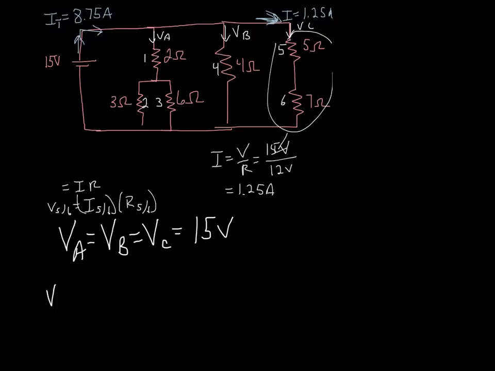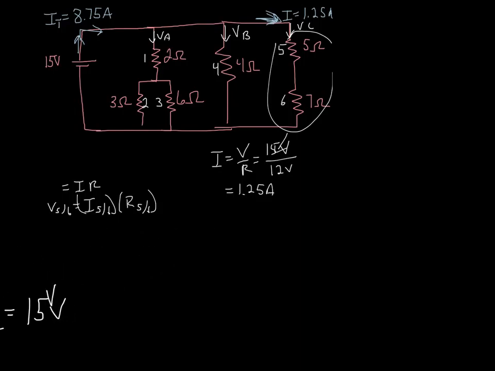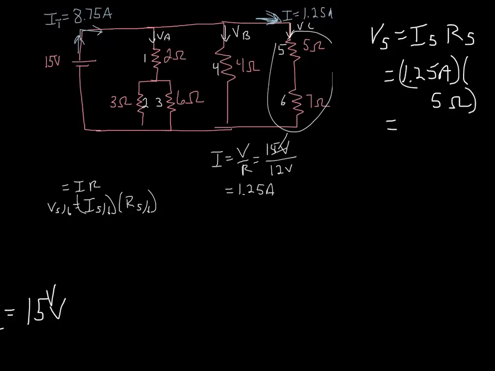Good. What that now allows us to do, we're going to move this over here a little bit. Let's try moving that. There we go. Get that out of the way. So now if we want to find the voltage drop across each resistor, let's look at the voltage across 5. It is going to equal the current through 5 times the resistance of 5, which is 1.25 amps times, running out of room, 5 ohms. When we do the math there, we get 6.25 volts as the potential drop across 5.